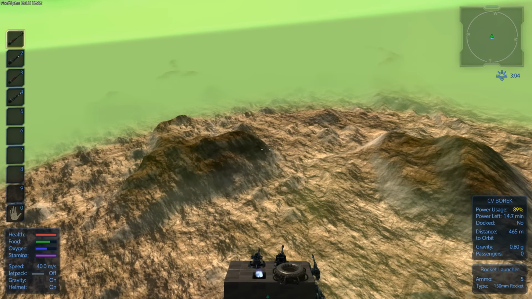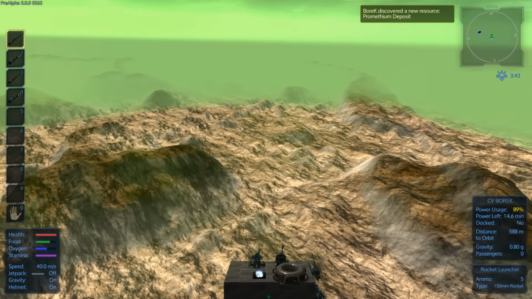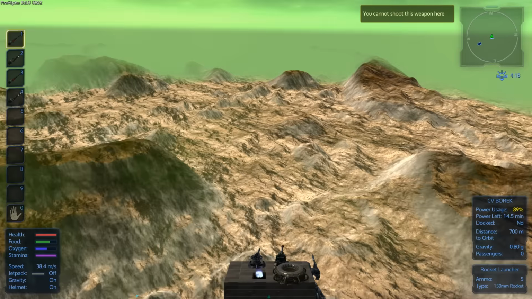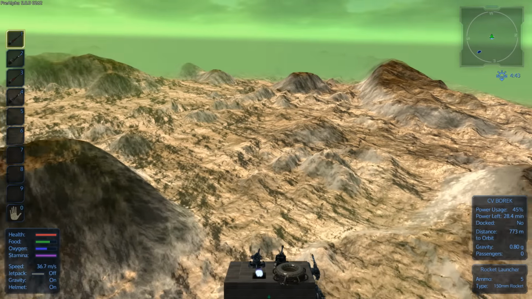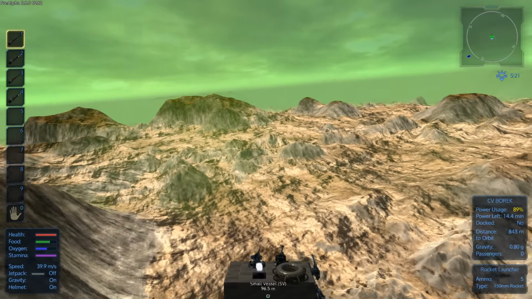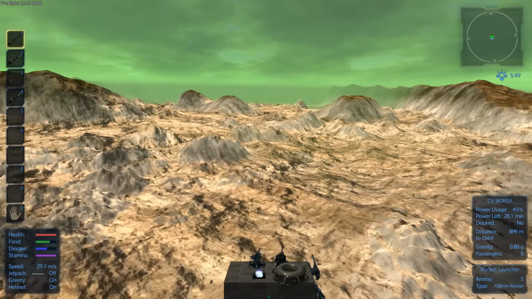As you can see, there is a new radar on the screen. Porek discovered a new resource, Prometheum. Unfortunately, you cannot shoot this weapon in here, so that sucks. Man, this planet looks cool. So let's try and land somewhere safe over here.